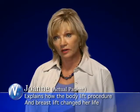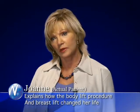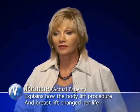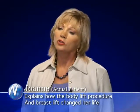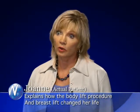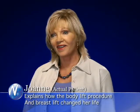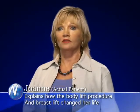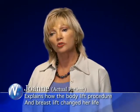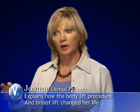I remember always trying to hide my belly, always trying to hide the sagging breasts that were starting to happen to me. I would buy clothes where I couldn't actually show my waistline. I'd have something kind of loose on the top. So Dr. Winslow did a tummy tuck on me, and he also did a breast lift. What a life-changing experience. I would go and try on dresses, cocktail dresses. I didn't even have to put a bra on underneath those and try to lift everything up because the breasts were lifted, my tummy was flat, I could wear those slinky, sparkly things.